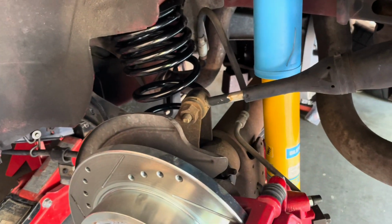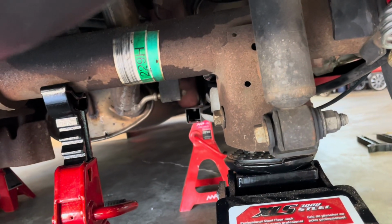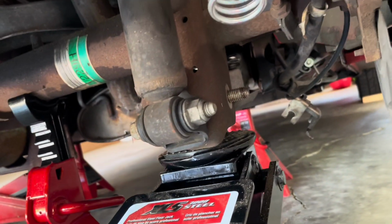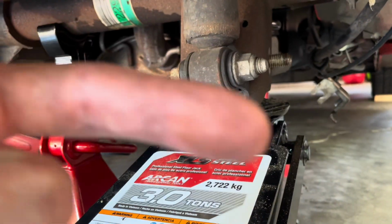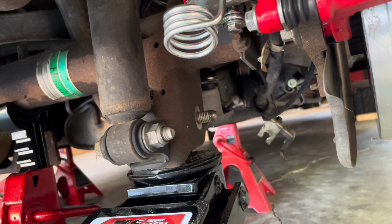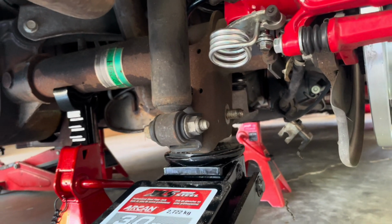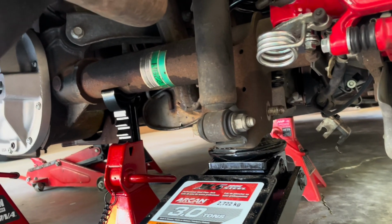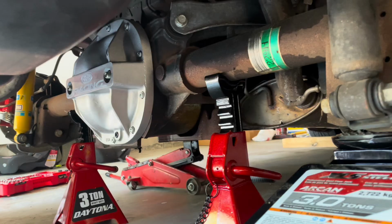And then got the spring and the shock in, so looks good. Let's do the other side. Took a few times, but I was able to raise and lower the jack until I could get it through. And remember that the bolt goes in towards the outside, so the nut is on the outside. Looks like there's a locking mechanism on the outside, which is good. And then it's easier to remove the nut from the outside, so I'm assuming that's why they put them there. But hey, let me put some thread locker on this, and then almost there.